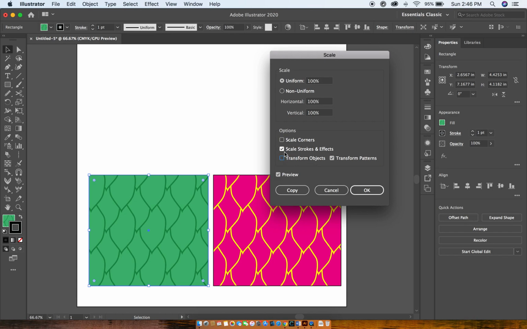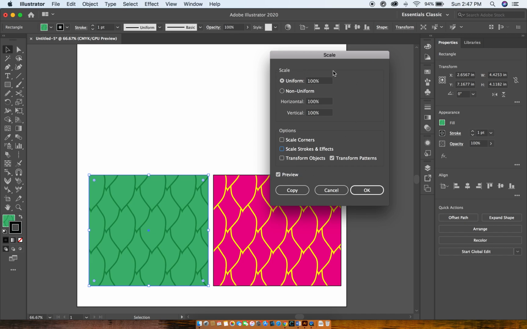And pay attention to this when you have this option for scale, strokes, and effects. Typically, this really applies more to, say, the stroke that's on the object, which is the square here, not so much the prints, but anytime I say that, I tend to get proven wrong. So I just want to make sure you know that this is here, and if you feel like the scale of your stroke on your leaf looks different, then come back and edit this, okay? You'll see I have preview turned on so I can see what's happening as I work.